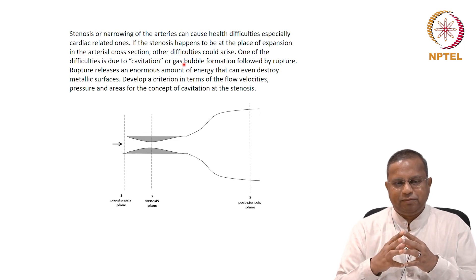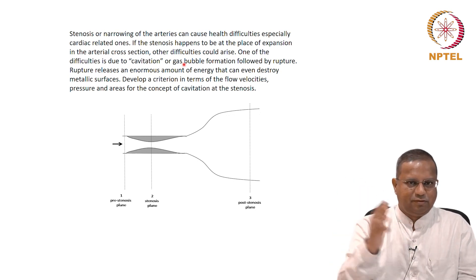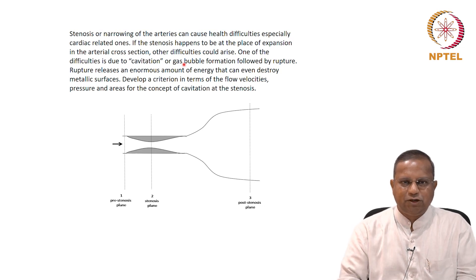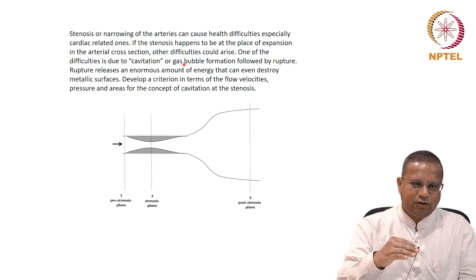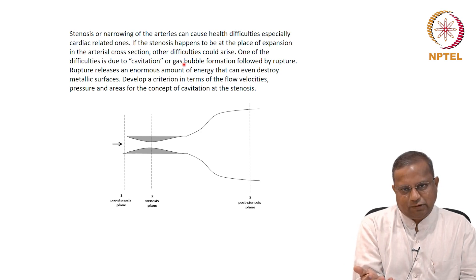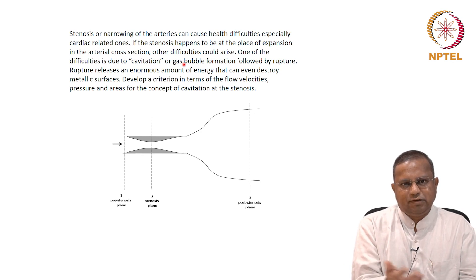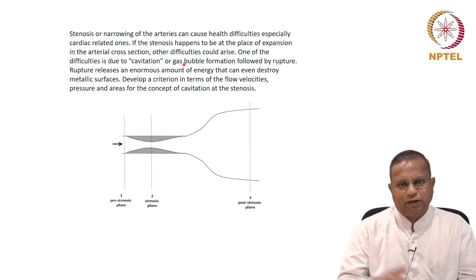Look at your PV diagram, PT diagram, that will give you an idea as to why the conversion from the liquid phase to the vapor phase happens over a range of things depending on the pressure temperature conditions. So if the pressure gets reduced to reasonably low value, the liquid will start becoming a vapor at even room temperatures, even 20, 25, 30 degrees C, it will start turning out to be a vapor.